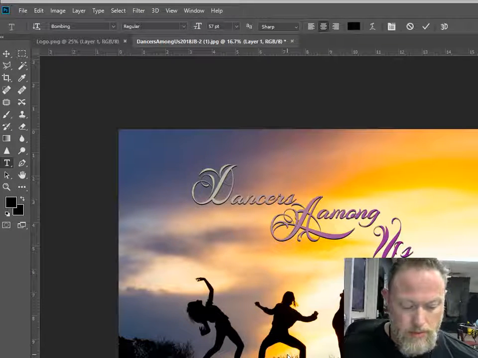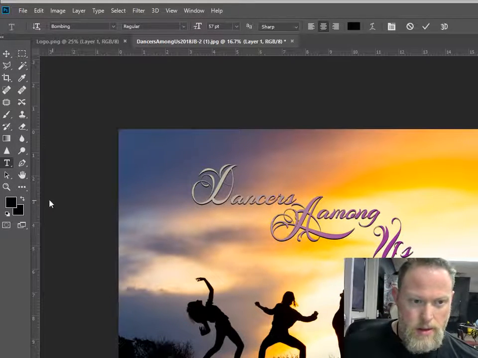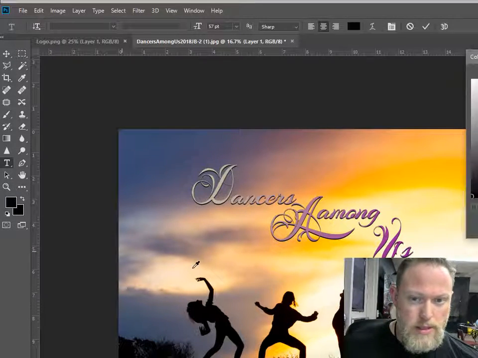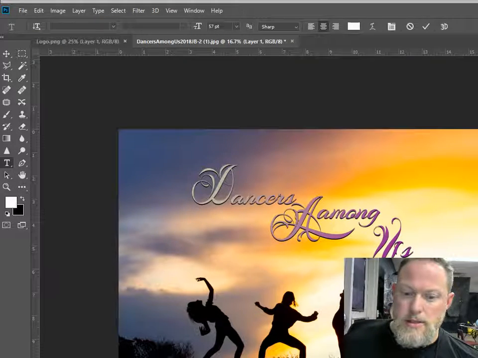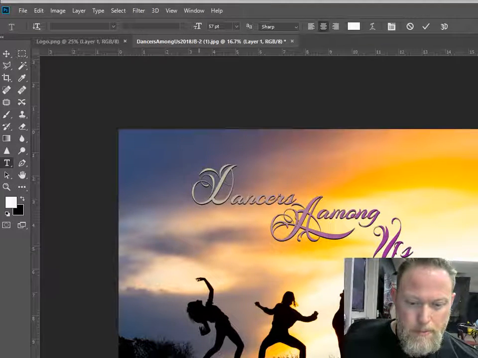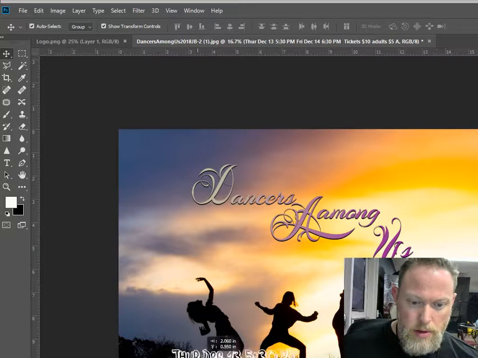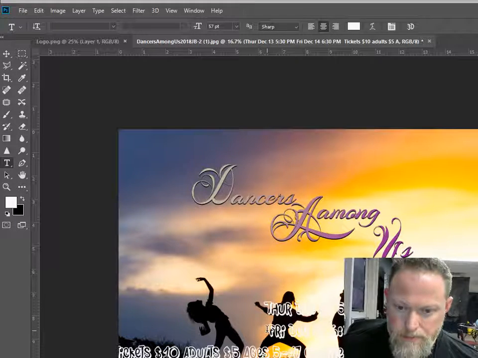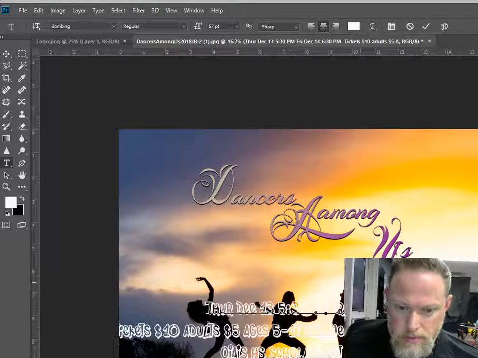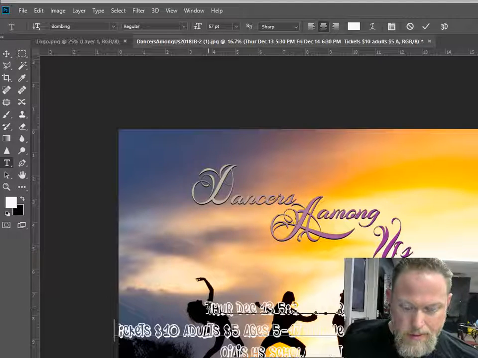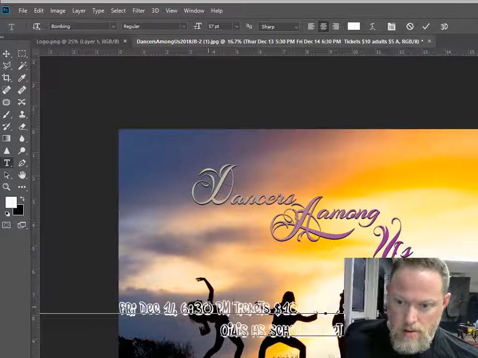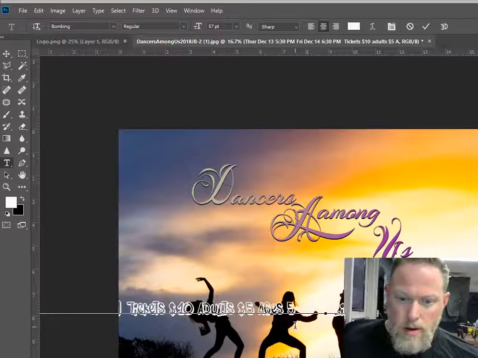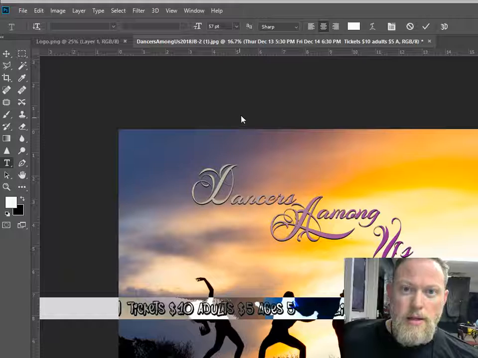We'll probably have to do a little bit of formatting. And black on black does not work. So let's fix that, make it white to contrast against that. There we go. As you can see, I'll pull it up and we'll just kind of play with it a little bit. And you can choose whatever font you want and things like that. So just going to pull that up here. And I'm going to try to get all the information onto one line. Now that we have that, let's make it smaller.